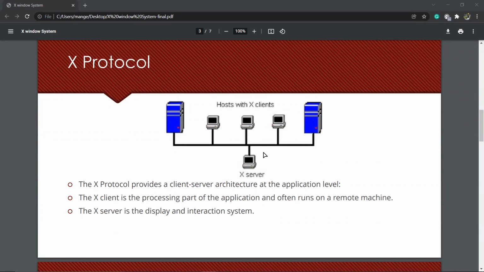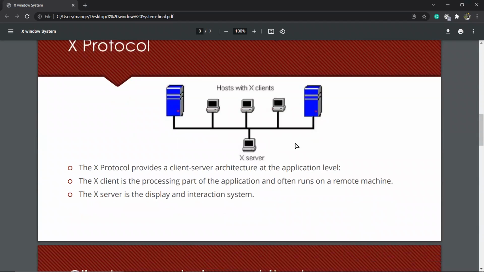Even in this image, we can see that a single server is supporting a number of hosts and application clients. Due to this nature of the X Window system, a single server is able to communicate with many clients and perform many operations simultaneously, which increases the efficiency many folds.